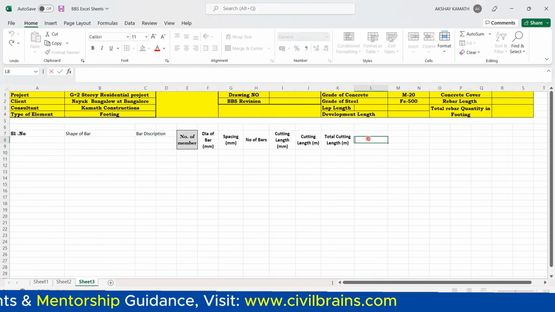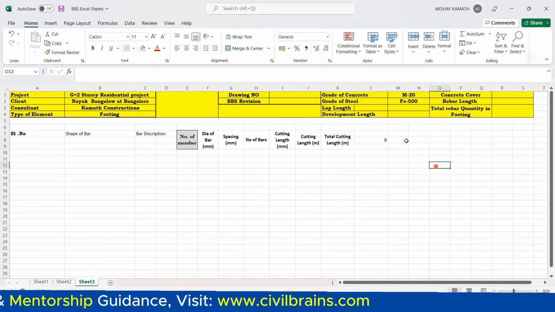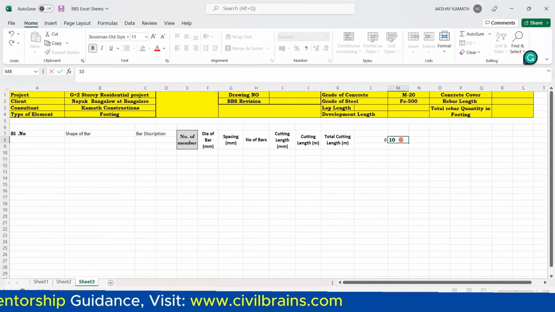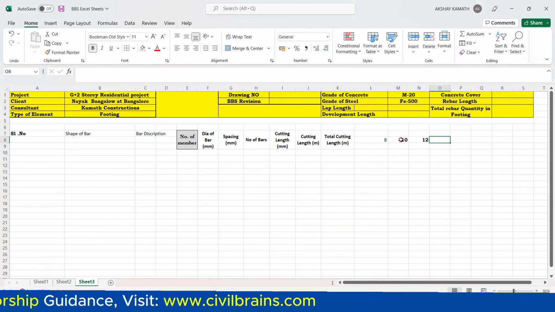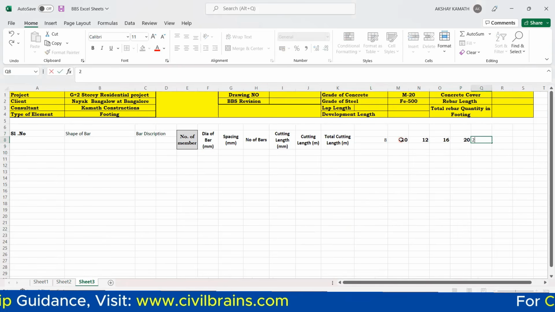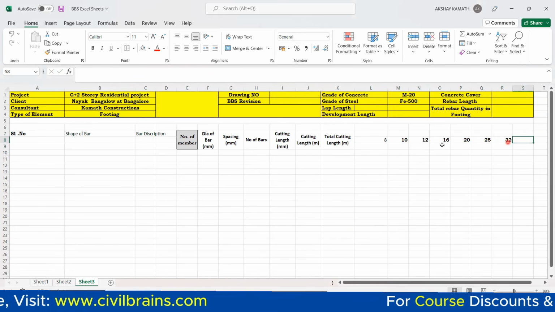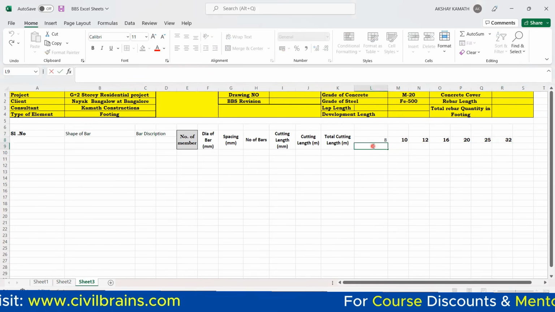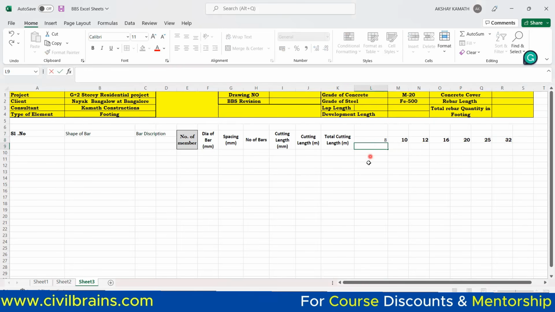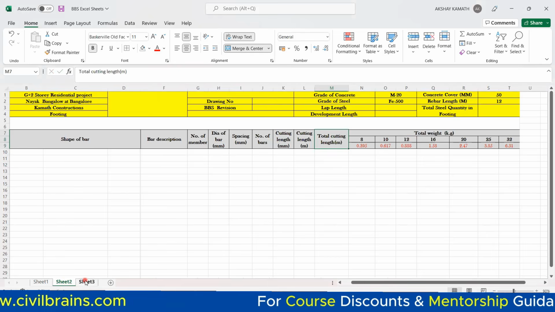So you write here 8 mm bar. Okay. Then you write 10 mm bar. We have 12 mm bar. We have 16. We have 20. We have 25. We have 30, 32. Because in our building, 25 is the maximum bar what we have. So we'll go up to 32. Not an issue. Beneath that, you have to write the weight. So weight, just copy from here. I'll tell you how it has come later.